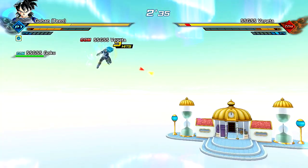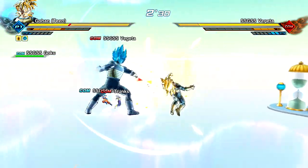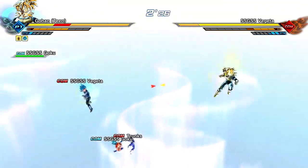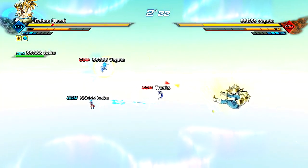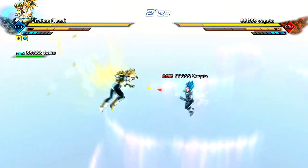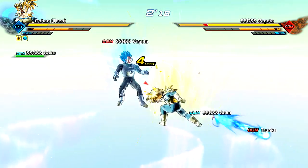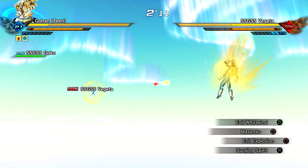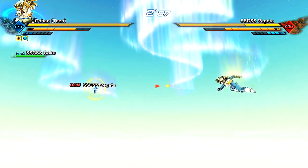All right, there we go — that's what I like to see. I need to go Super Saiyan. This Gohan is cool, but man, is he weak. So we got that backwards sort of flip thing. All right, why don't you get a little bit closer to me and I'll keep using this Masenko — that's right, get a little bit closer, bro.